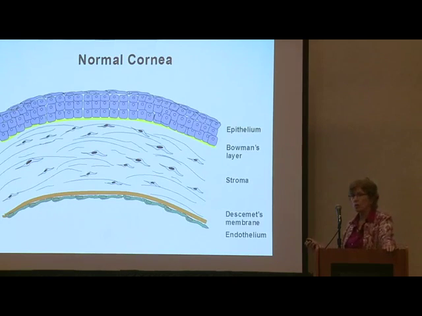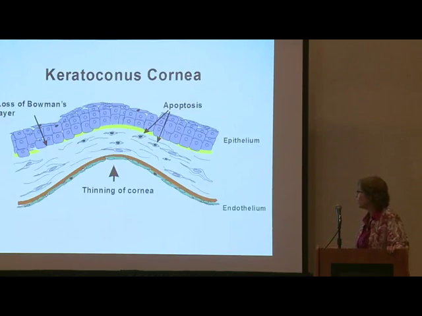Now what the result of that is, here's our schematic again. Here's our epithelium here. Here's our Bowman's layer. Here's the stroma, and that stroma is packed with all the different kinds of collagens. It has proteoglycans, it has glycosaminoglycans and different proteins. You have Descemet's membrane and the endothelium. So there's a normal thickness to a cornea. But with all those degradative enzymes, it chews up all of that matrix in the stroma. So you get a lot of thinning. And in addition, in the Bowman's layer right here, the enzymes degrade a lot of the Bowman's layer.